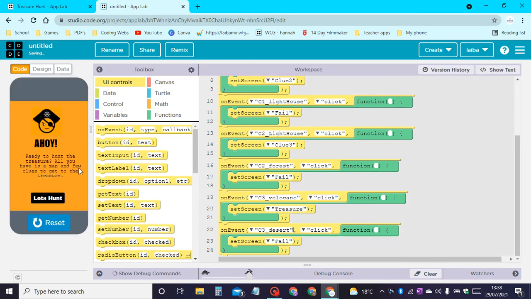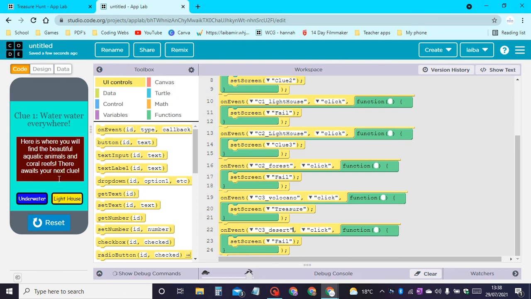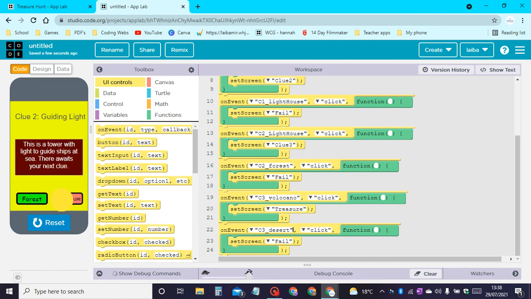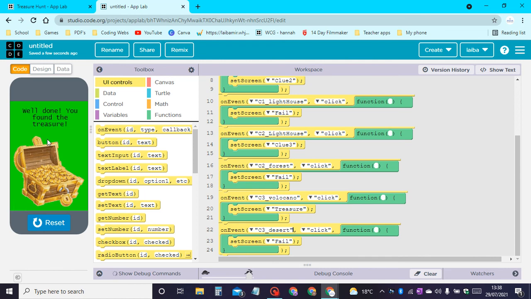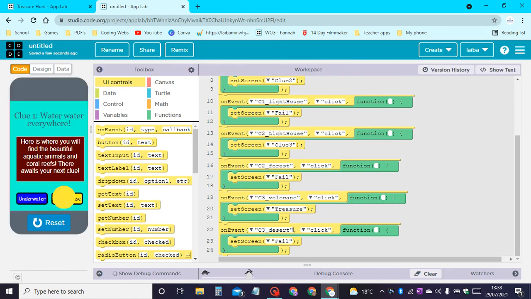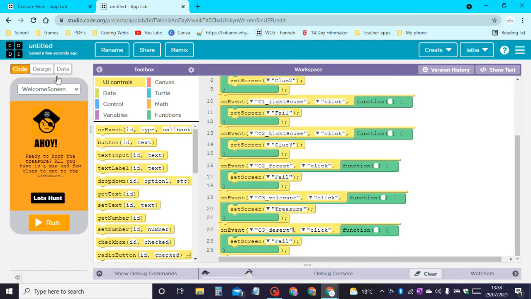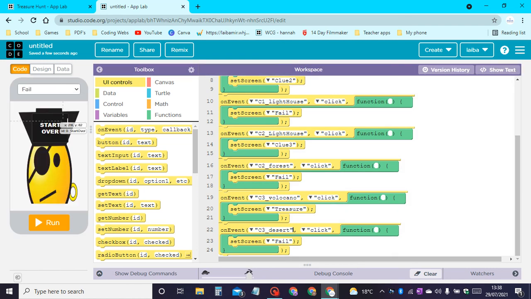So let's click on run, and here we have our welcome screen. We click on let's hunt, we go to the map screen, we click on X, we go to clue 1, we click on all the right answers, then it leads us to the treasure. But if we click on the wrong answers, then it leads us to the fail screen.